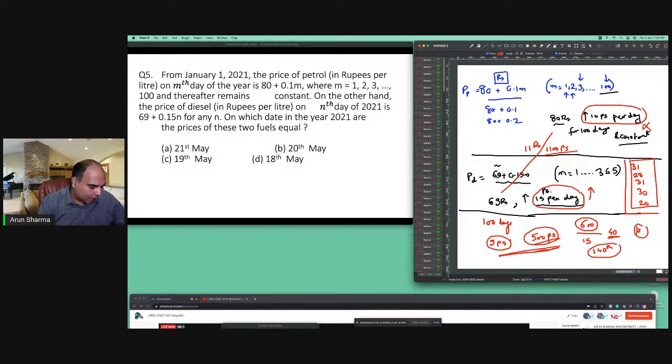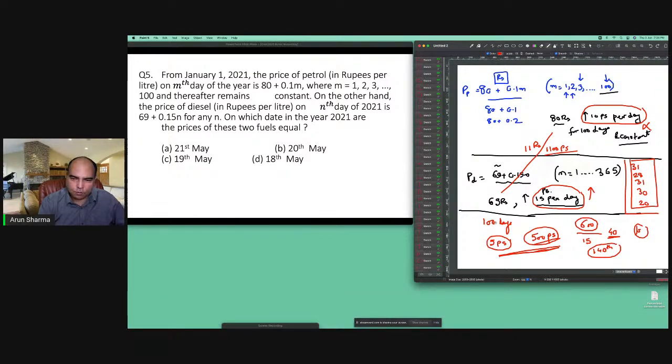Darshit is asking me about CAT. Can I score 99.9 plus percentile in quant doing only my book, LOD 123? Yes, Darshit, you can. You can definitely do that. You can definitely try to score that.